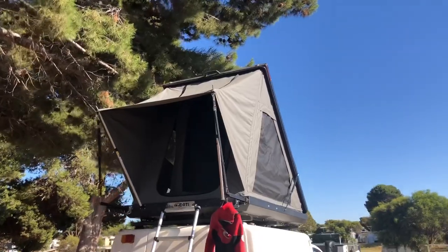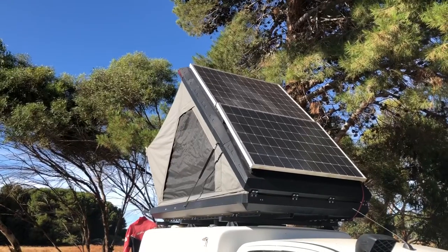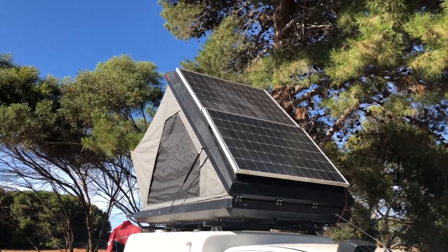We've had the Boss Aluminium rooftop tent for a couple of months now and we've been traveling around for the last four weeks. I'm going to do a review of all the great features of it and some of the issues. I decided I wanted a hard shell rooftop tent primarily to put my solar panels on the roof. I looked at the Chinese imports, I looked at the fibreglass units, and I finally settled on this particular Boss Aluminium RT1.